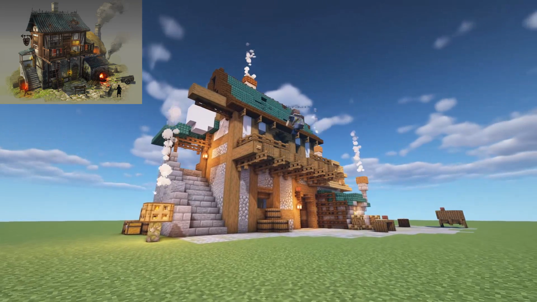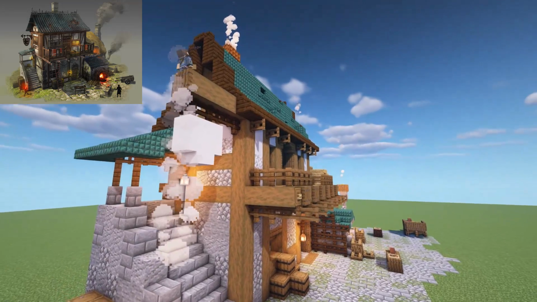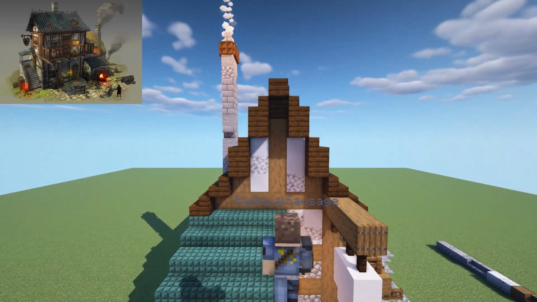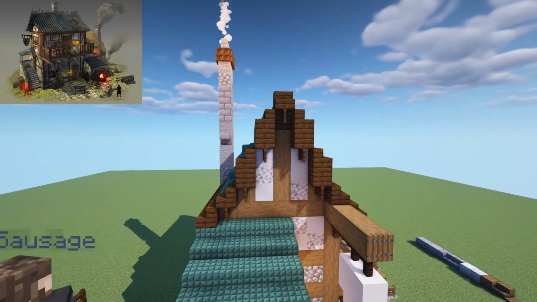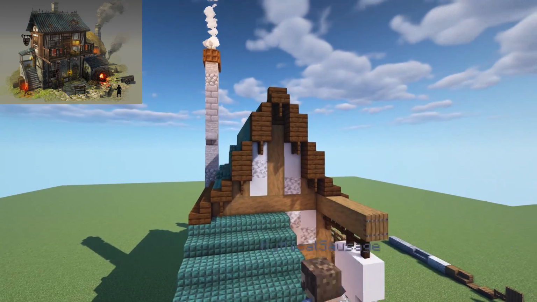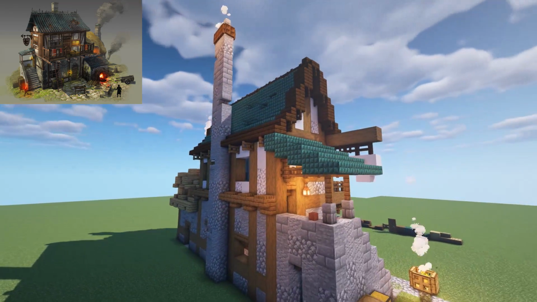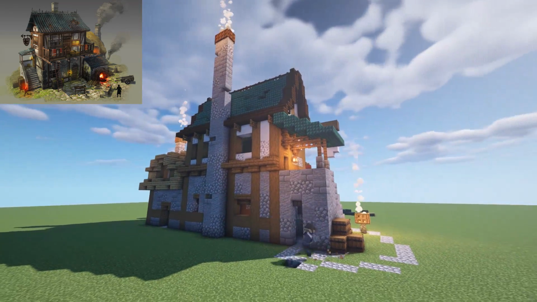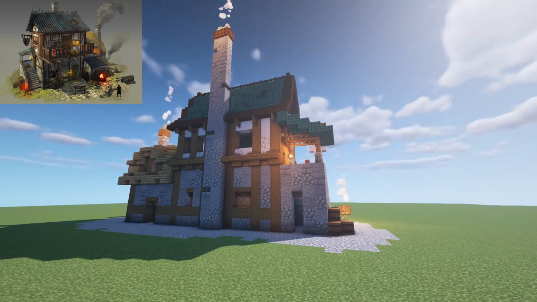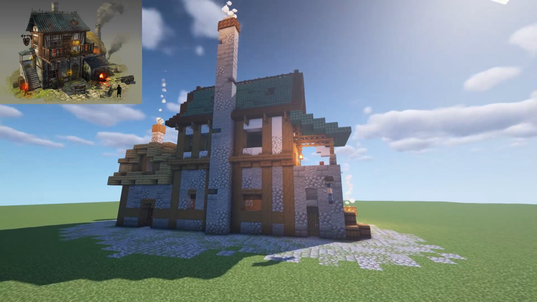Also, I started modifying this a little bit right here to add a little bit more support to the underpart of that bit right there in the balcony. Now, if you notice in the concept art, there is these little pieces of wood kind of like coming out of the bottom of the overhang roof, and I went with the gates, and that's a really cool trick. I don't think I've ever used that, but this concept art, man, is opening up my mind to new possibilities, and that's what the cool thing about looking at these concept arts would be, is you can check out things that you probably never even thought of and try to implement that in Minecraft.